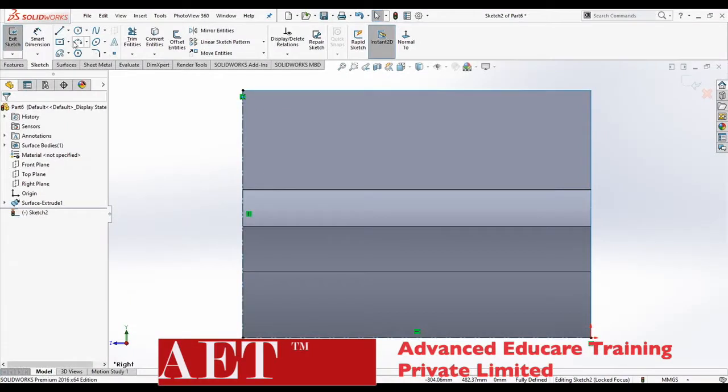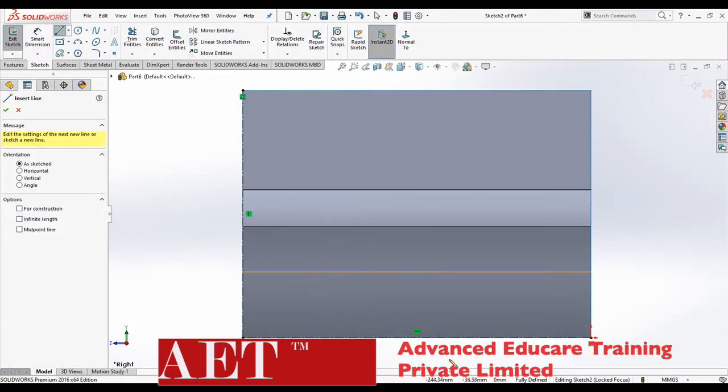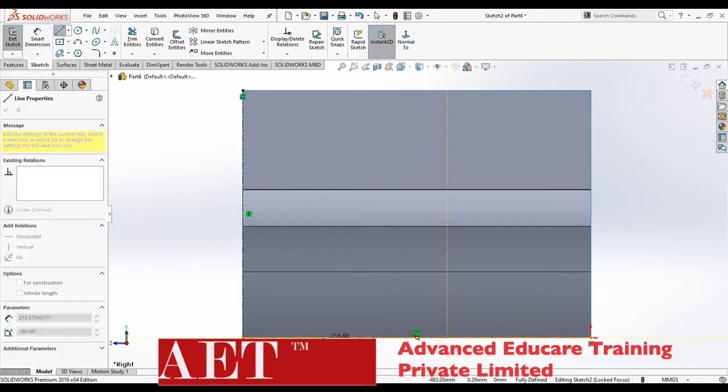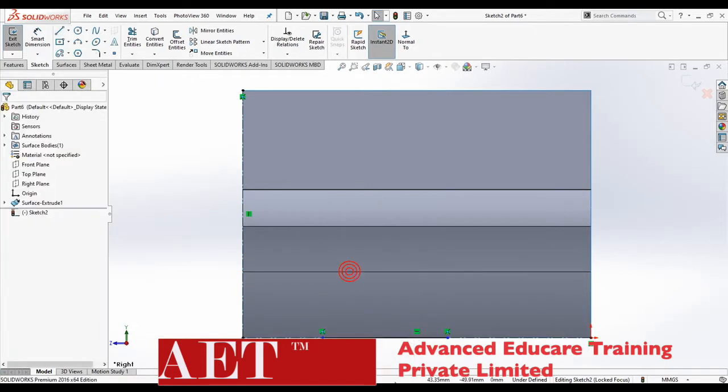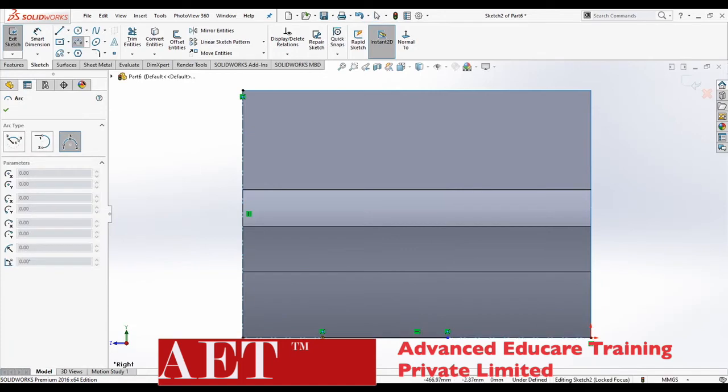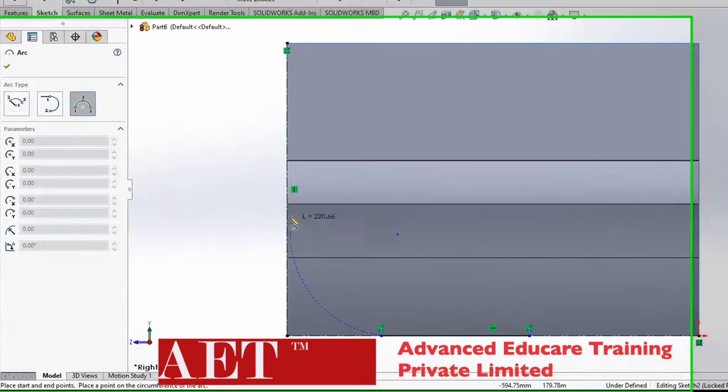Now choose line from here, create line from this to this. Now take a 3-point arc and create an arc from this point to this point.